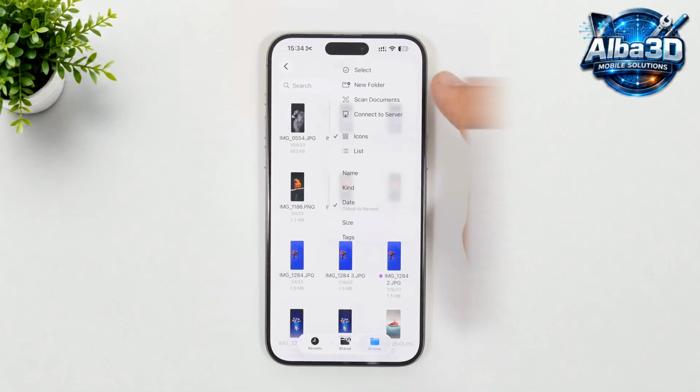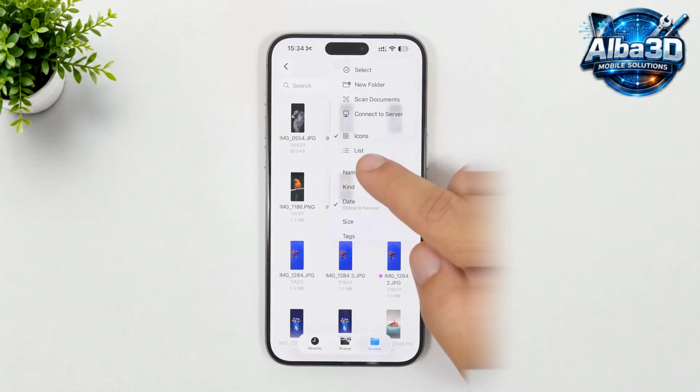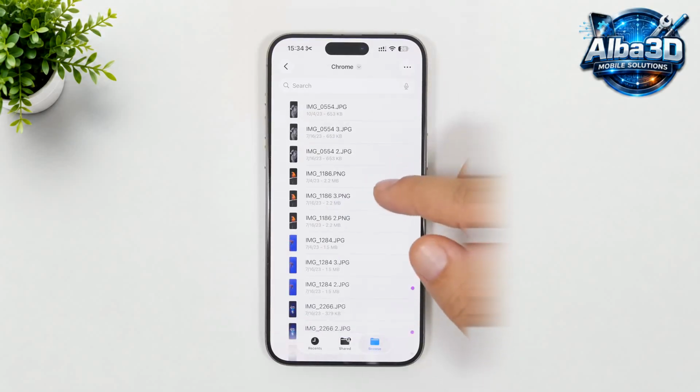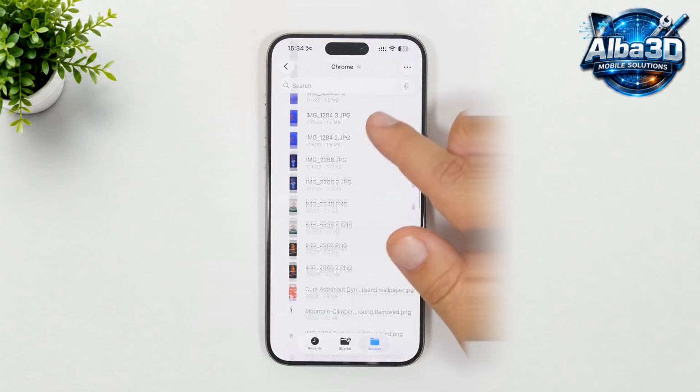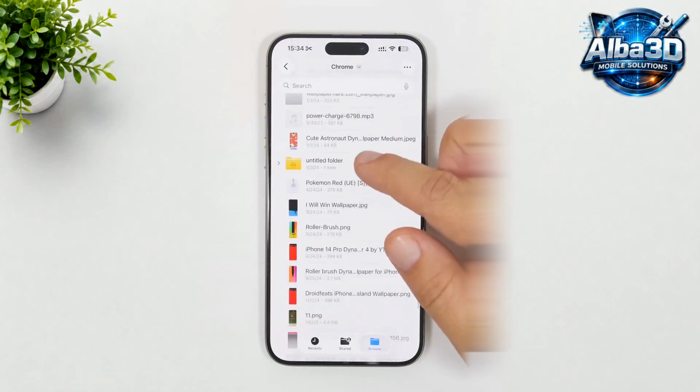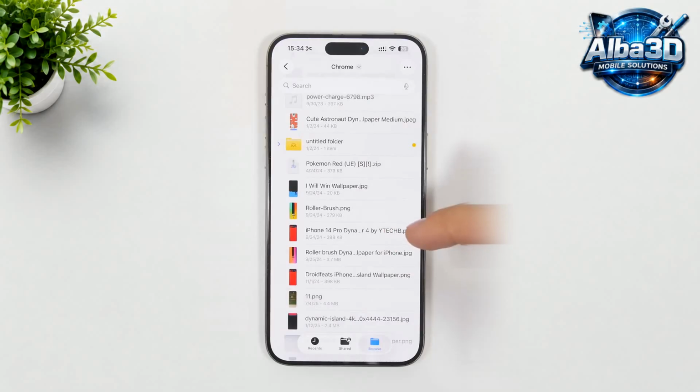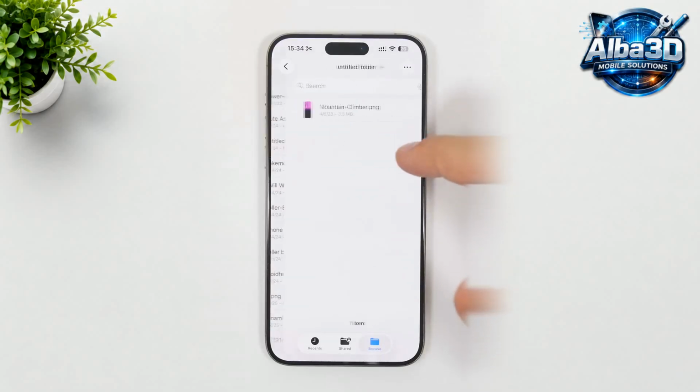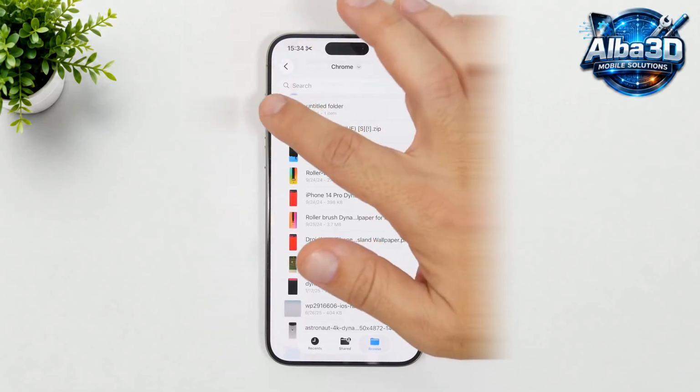The Files app also has gotten some pretty cool new features with iOS 26, but here's one of them. You head onto a folder on your Files app and tap the three dots right there. What you will be able to do is switch to a list view. This will switch not only just to list view, but it will add the drop-down feature for your folders.